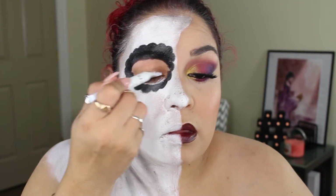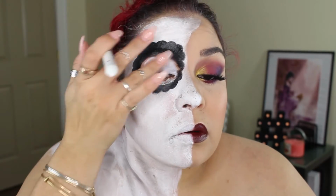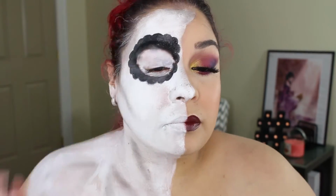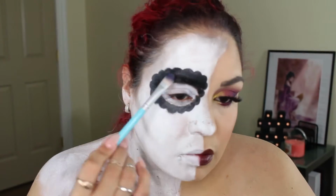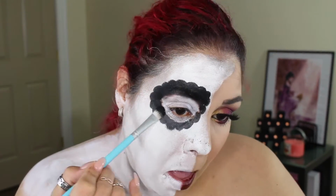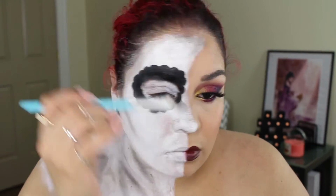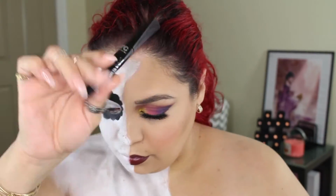And then I'm taking the NYX Jumbo Eye Pencil in Milk and placing that on the lid and trying to blend it, but I'm starting to see that it's blending with the black. So I'm just patting it in. So I'm gonna be taking the black shadow off the palette and a stiff brush and just packing that on top of the Black Bean Jumbo Eye Pencil to set that, because I can feel that it just looked too shiny and that it would smudge a lot easier if I didn't set that with a black eyeshadow.